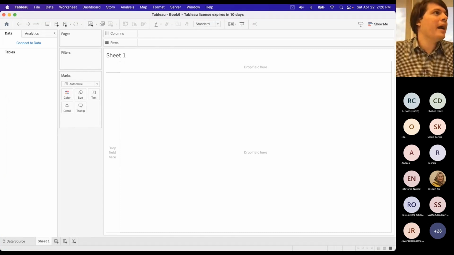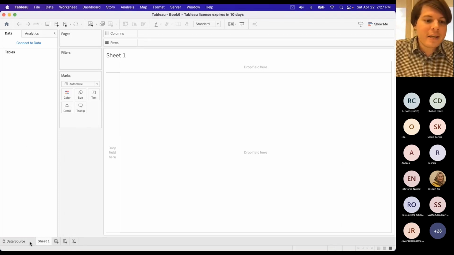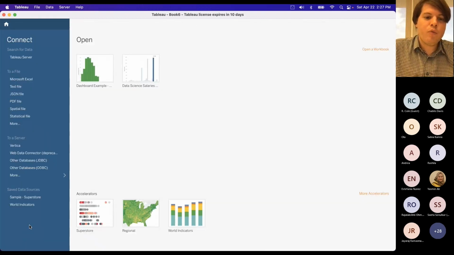So remember, I have the data here, and let me just look for the data source. So I'm gonna go here, back to this tab. For now, I'm gonna ignore this, and we're gonna work on this in a minute. But I'm gonna go here to data source. We know that the data science salaries is an Excel spreadsheet. So we're just gonna go and look for it in our computer. Oh, where did my mouse go? There.